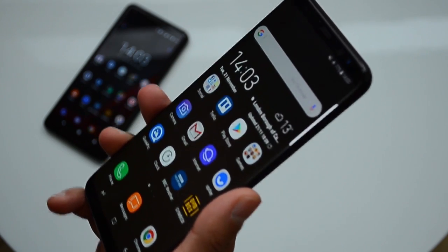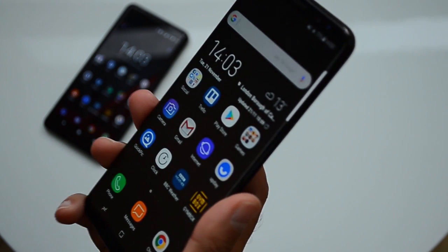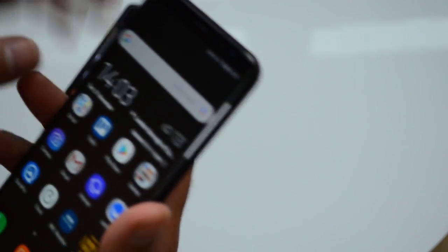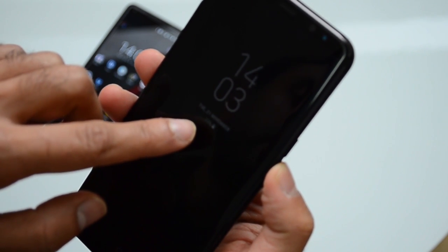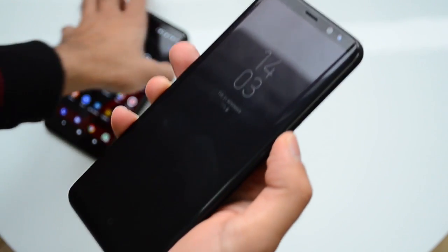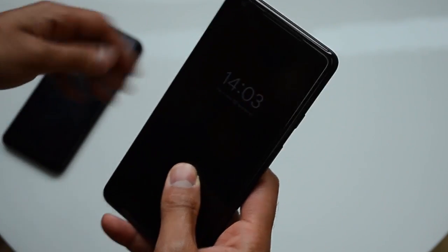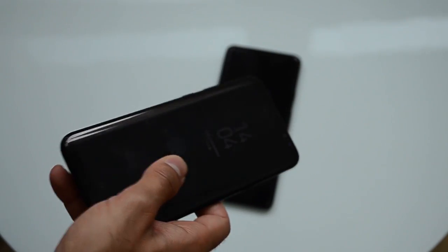Unfortunately I do have a wireless charger that I keep with me at work, but that wasn't able to be used now that I have the Pixel. Another thing on the lock screen for the Samsung S8 is always-on display. With always-on display, you can see the battery percentage — it's on 77% at the moment. For some reason the Google Pixel does not display the battery percentage on the lock screen. I'm not sure why, but it's a limitation by Google and I haven't found a workaround just yet.